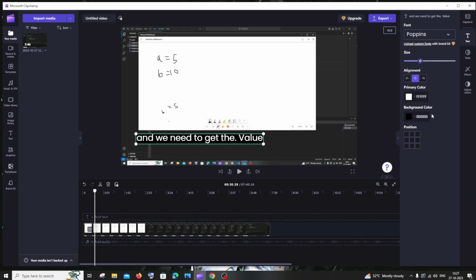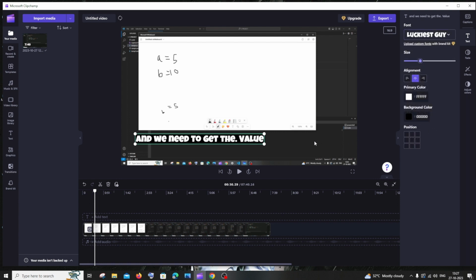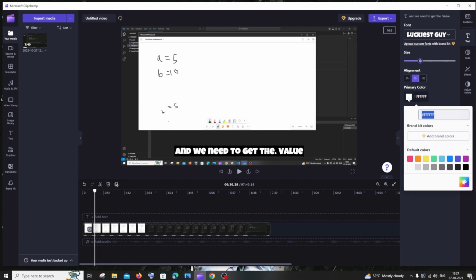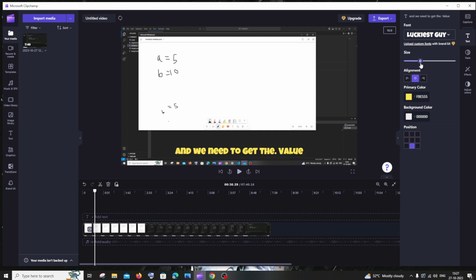By this way you will be able to change the size, alignment, color of the text and the background color also. So I'll just change the font style to something like this, and it instantly changes over here. And if you want, you can change the position also rather than moving it manually. And if you want to change the color, you can change it this way, and the background color also. In case you don't want any background, you can just click on this clear color. That's it. So by this way you'll be able to add captions directly on your video without even typing it.